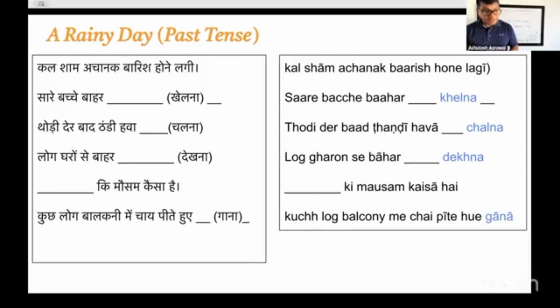So it's a rainy day, from yesterday or from last month, you call it, right? You have to fill it out. I have given some references of the verb, and you have to use the right form of the verb to fill in the blank. An example would be कल शाम अचानक बारिश होने लगी. You don't see अचानक से. Again, you can say that, and it's not grammatically wrong, but अचानक comes more naturally to me. So कल शाम अचानक बारिश होने लगी, and I have given some cues of verb. If it is hard, I'll try to simplify it, but hopefully you're able to follow it.